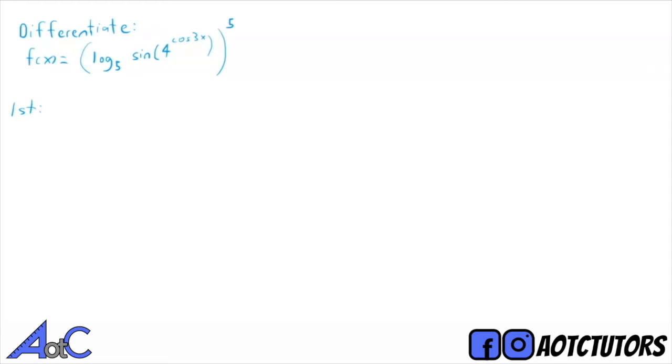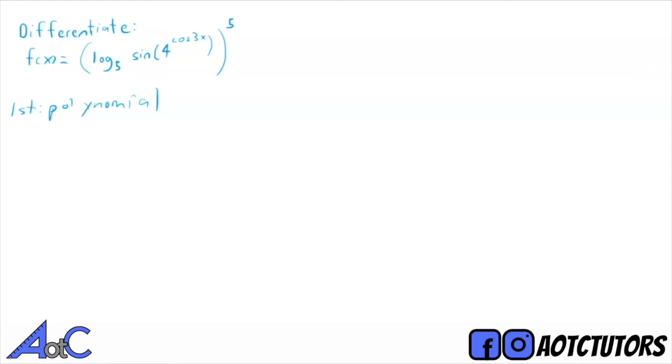So the first function, if we look at it, it looks like all these logs and these sines and this base of 4 and this cos to the 3x, all of it is inside of a bracket raised to the power of 5. So actually, our first function is a polynomial. So that's good to know.